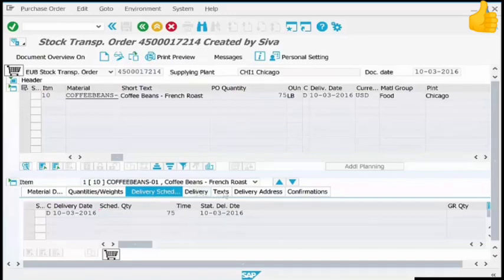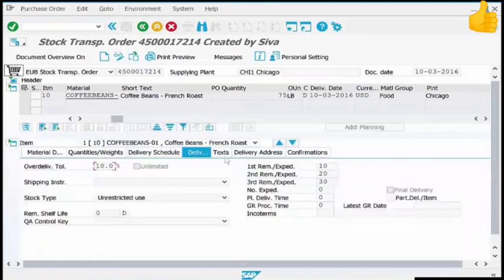And we also have deliveries, texts, delivery addresses, confirmation. There is so much more functionality in a stock transport order when doing stock transfer versus doing it using transfer posting.